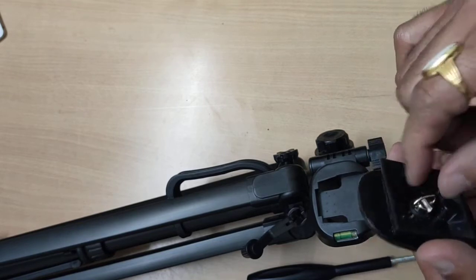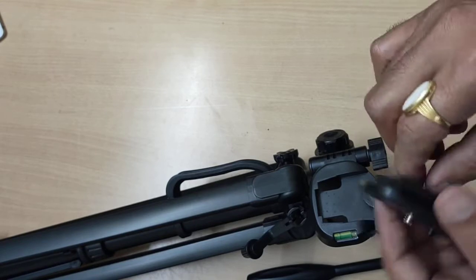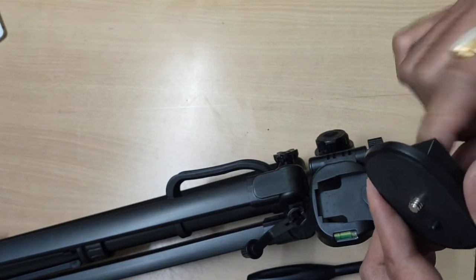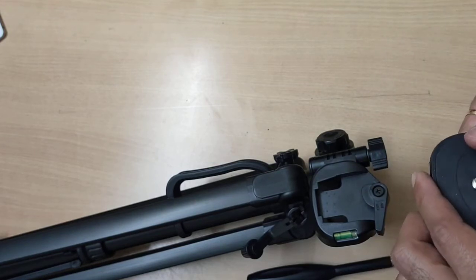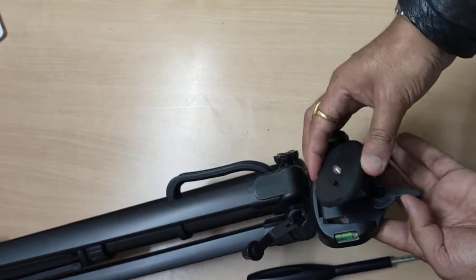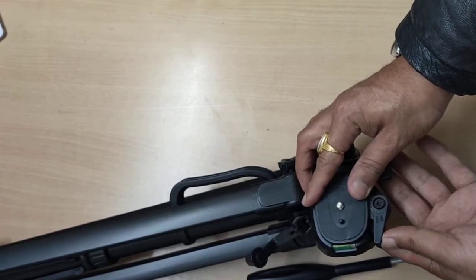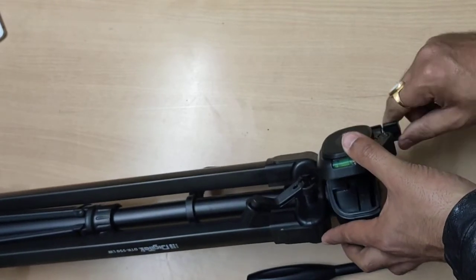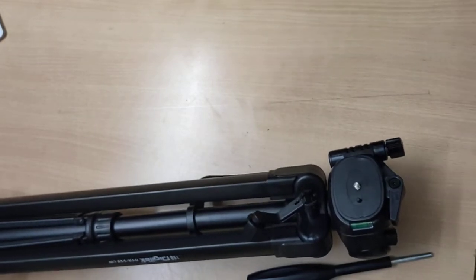You can tighten this from the screw holder beneath this. See, it moves, and after attaching your equipment here, simply slide this back in, lock the device, and you are ready to work with this. Okay, about the product, what do I think?